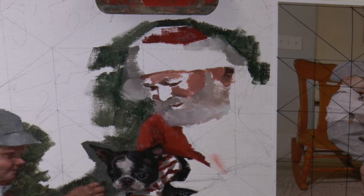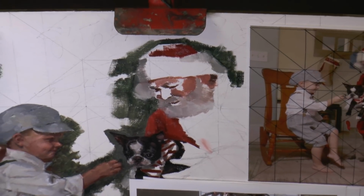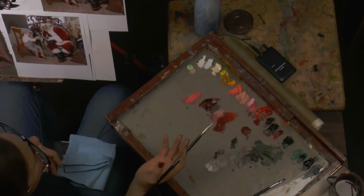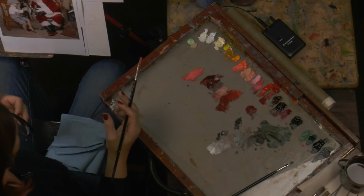But I tend to not work more North Light, I tend to work more incandescent or artificial light. And so I like to have a little bit warmer flesh tones. And so I'll start with my mixtures generally in the red and yellow family, and then I add in a complement to that to adjust it. So for instance, with painting Santa, because he is supposed to be jolly with pink cheeks, I might even start with something really bright, like a bright pink like this. Maybe I'll throw some orange in there. Your basic flesh tone mixtures are going to be red, yellow, and white, quote unquote white. And depending on the subject of what you're painting, if they're darker skin or light skin or olive or redheaded or whatever, the local color of their skin, then you're going to pick different reds or yellows based on that.